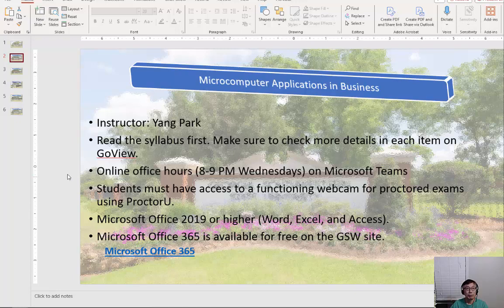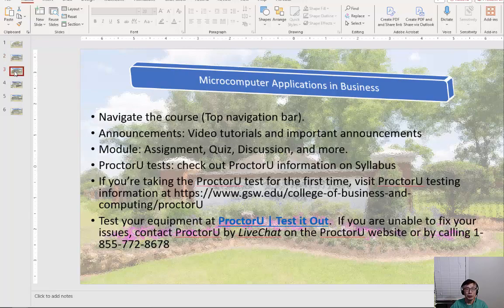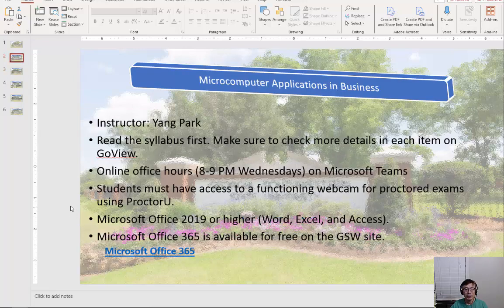All right. Requirements. The book that we're going to use, actually I didn't lay it out here, but it's in the syllabus. It is Microsoft Office 365, which is very similar to the 2021 version, and we're going to focus on Excel pretty much 99%.